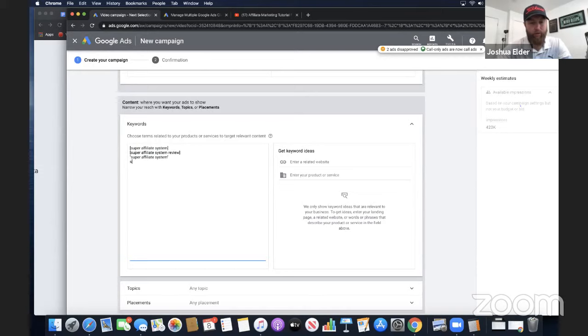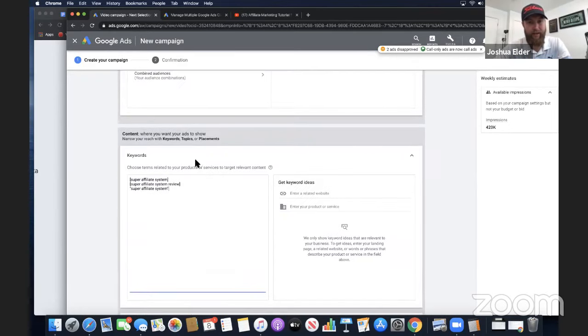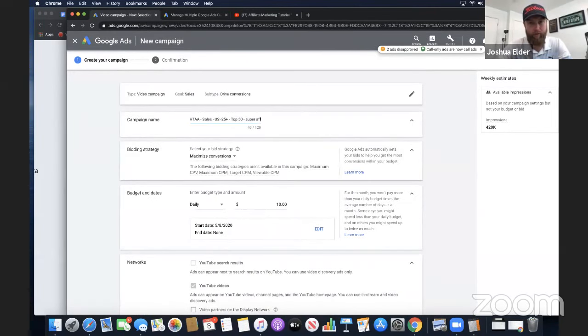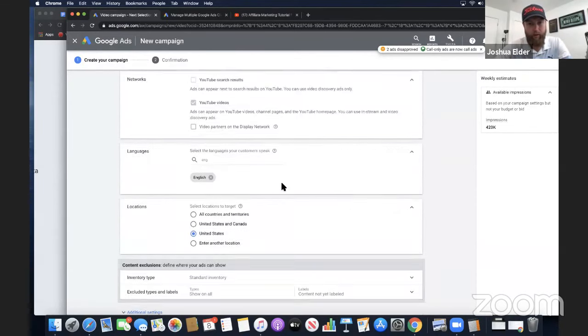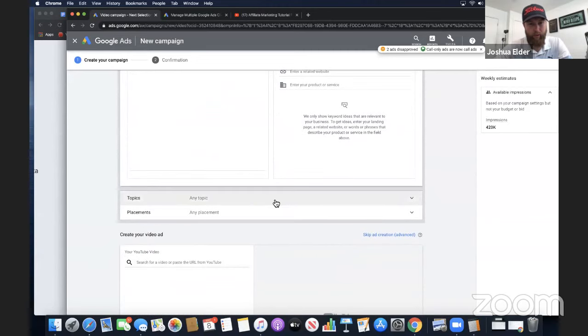And then you have broad match, which I could put super affiliate system, but this can be synonymous, which means there could be so many different other keywords. It's not going to be as targeted. There could be other keywords that relate to like the word affiliate, the word super, like awesome affiliate process, for example, because process is synonymous with system. So I could show up for that. See what I'm saying? So I rarely ever include broad match. So we're just going to leave that as it is. And I'm going to go back up here and I'm going to type in super affiliate system. And we're going to keep scrolling.